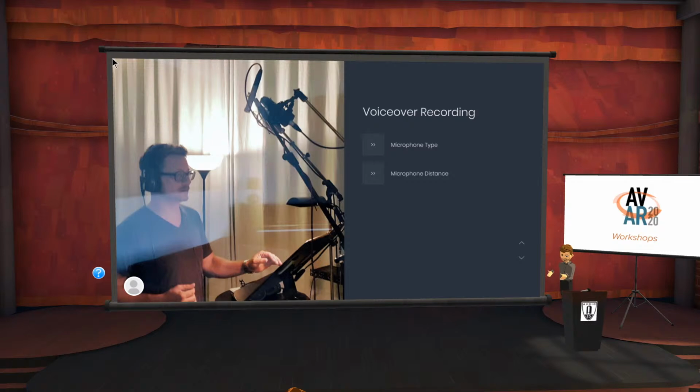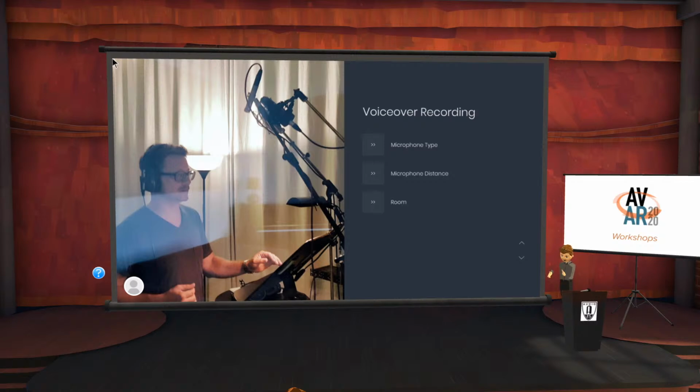We ended up using the Neumann TLM-103, and it even won against the U87 and some Schoeps, because it just felt the most natural, even though it's said that it's not as good as some Schoeps or whatsoever. Also, the distance is important. You need to have a proper distance in order to make something feel real. So experiment with all the stuff.